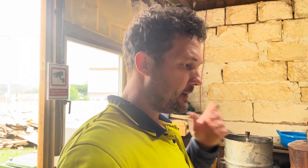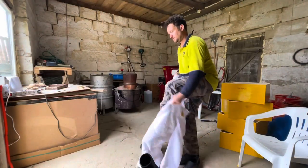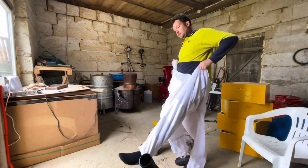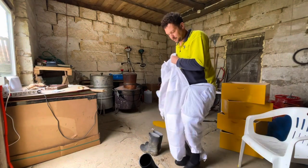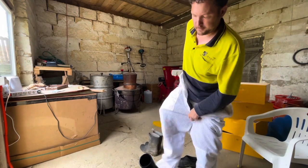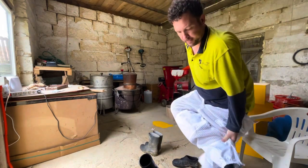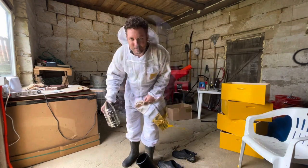I was just down at the beehives, a lot of mud, but the bees are really, really active. So I'm just gonna go and check it out. Put my gumboots on and my suit on and check it out, I guess. Wish me good luck.